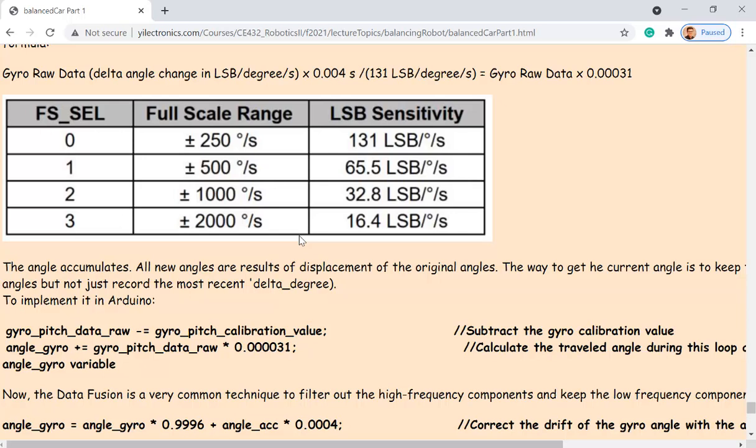So how do you solve that problem? It's a discrete system, not an analog system. It calculates the angular velocity from the gyroscope every loop, and we already defined the loop time to be 4,000 microseconds. So for every 4,000 microseconds, you get one gyroscope data point. So we have a delta t here. Angular velocity is how many degrees per second, so I just multiply that angular velocity by the t, which is 4,000 microseconds, and I can get the angle change.